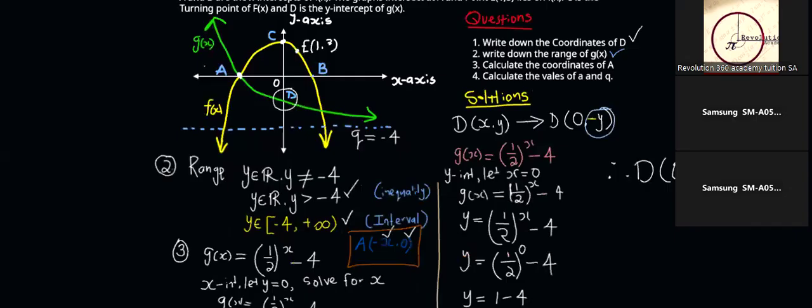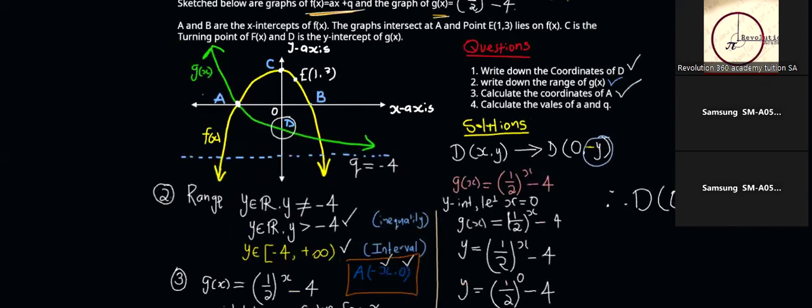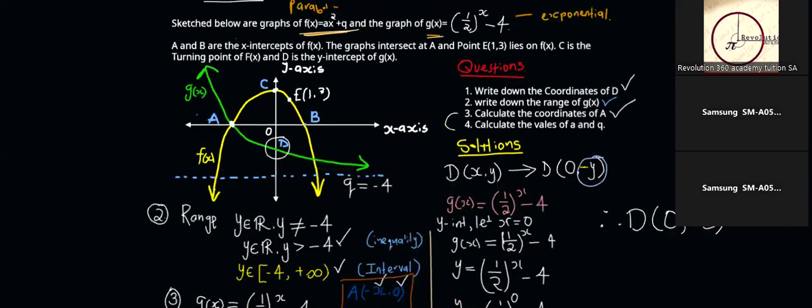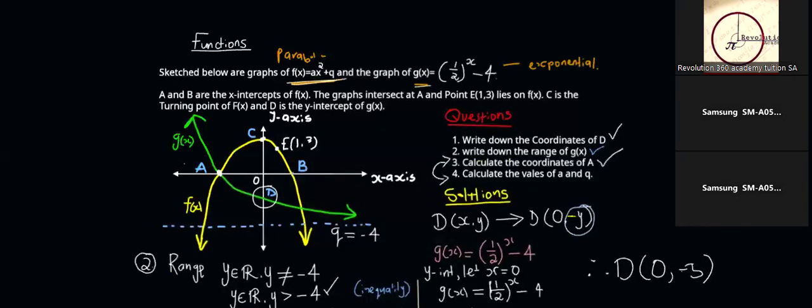And then there's a reason, because these questions work hand in hand. So when you look at number 3 and number 4, they work hand in hand. Number 4, they want you to calculate the values of a and q, which are the values that appear in the equation of a parabola. But before that, since we now have our answer for a, make sure that you write it on the diagram, because that information will help you.